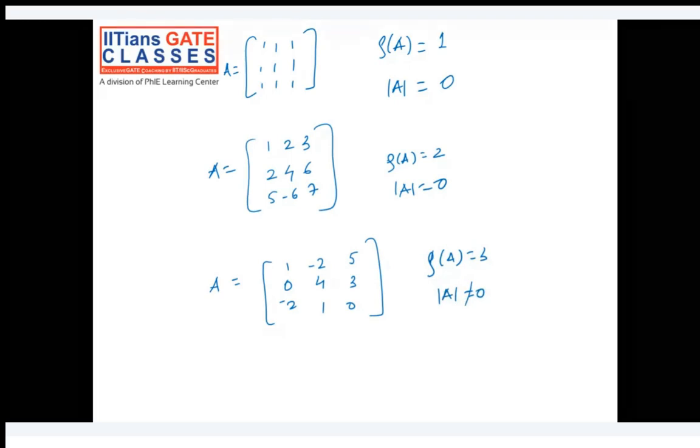Number of linearly independent rows or columns determines the rank of the matrix. We see the first matrix, so any row, yeah, the linearly independent row is only one in the first matrix. Yes, right. In the second matrix, if you convert it to echelon form, you will get number of non-zero rows is 1, and as you said, linearly independent row will be 1 and rank of the matrix will be 1. Can you tell anything for determinant? In these two matrices, determinant is 0, but in the third it's not 0.